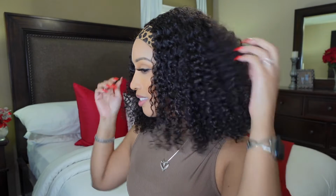All right, y'all. So we have diffused the curls, and look how fluffy it is. Like, oh my god, this looks so good. I am loving this, y'all. So cute. I'm loving it even more because it reminds me of my natural hair. So, oh my god, it is so cute.